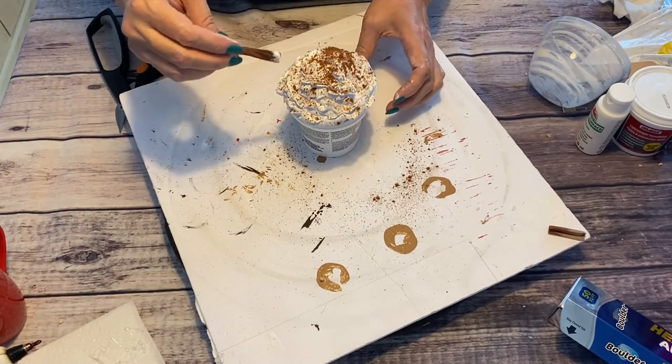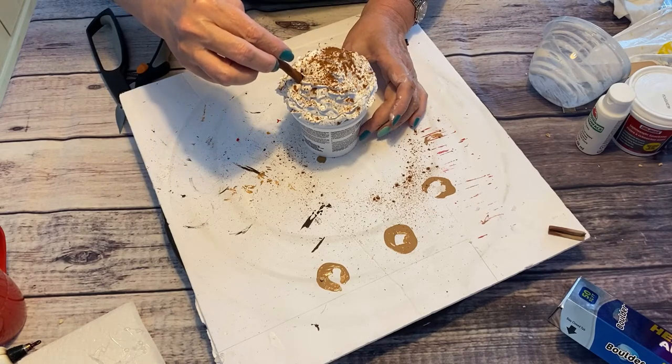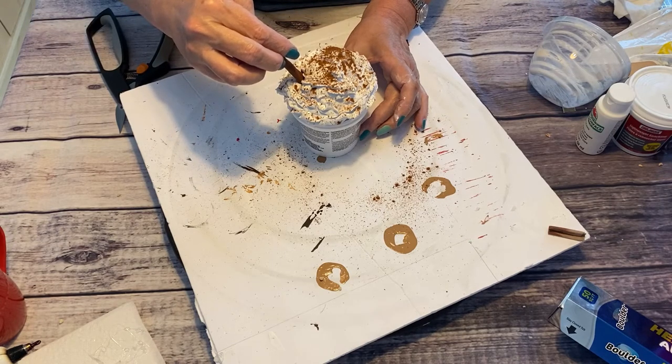And just glue it in. And now you can get real creative with these and add some beads for sprinkles and some candy canes or just about anything.